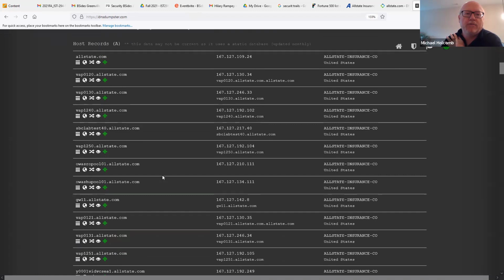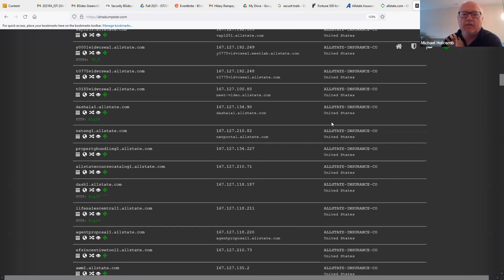What we're looking for from DNS Dumpster really is the host record. And we want to look for patterns as we're going through the page, not only patterns in the host names, and potentially other domain names, but also the IP addresses, and on the right-hand side, the autonomous system. Now they're not showing us the number, but they're showing us the name that's associated with that autonomous system number, which again, we're going to come back and talk about in just one sec.